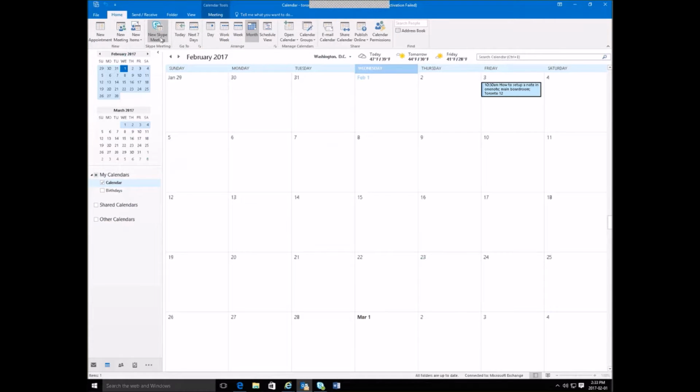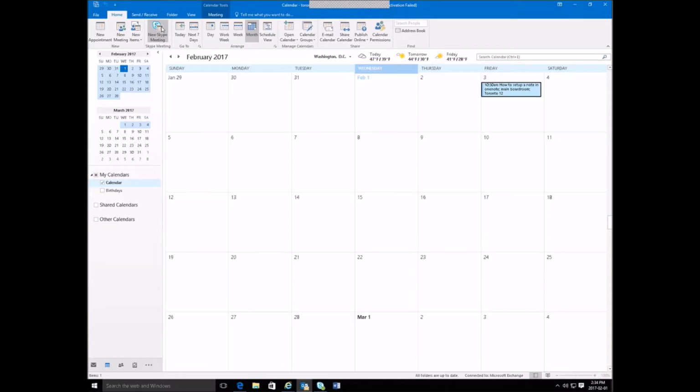On the Home tab, I've got a button for a brand new Skype meeting. This allows me to send out a meeting to a group of my coworkers, and we can have an online meeting, and it doesn't matter where we are. We can all use our phones, our tablets, our TVs, pretty much any device that has an internet connection and a web browser allows us to use Skype. They don't have to have the software installed. Once again, if they don't have the software installed or they're not allowed to install it, the application can be served up through a browser.